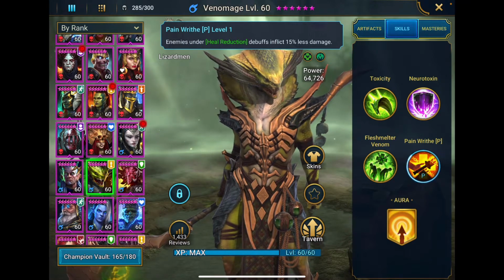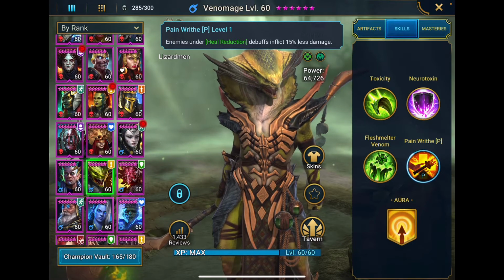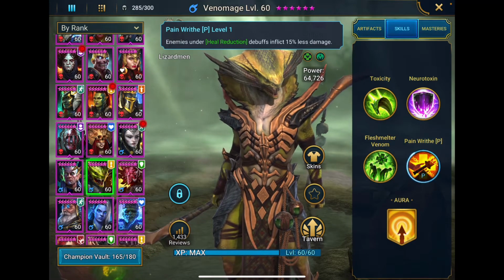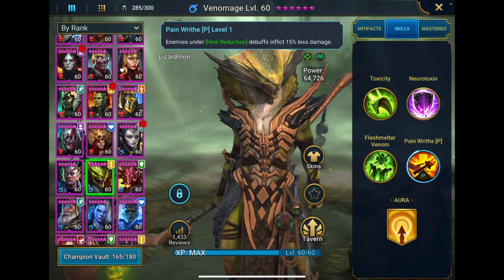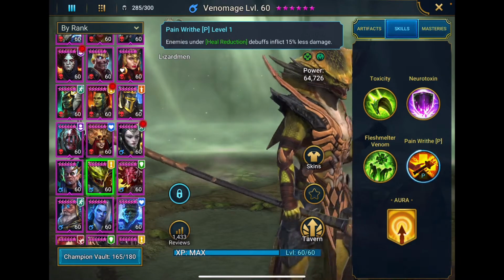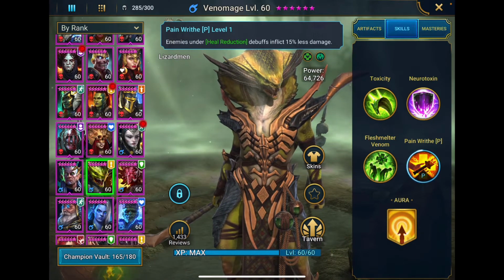So what that means is, in addition to Contra taking less damage for every debuff that the enemy is under that's hitting her, which is going to happen quite a bit because she's going to be provoking them, she's going to be taking even less damage because of this passive. Those 2 skills stack.